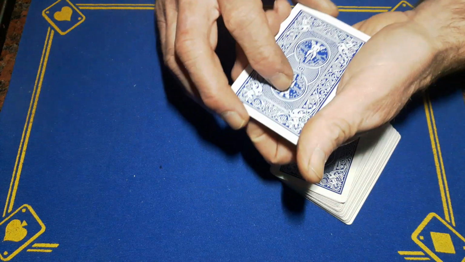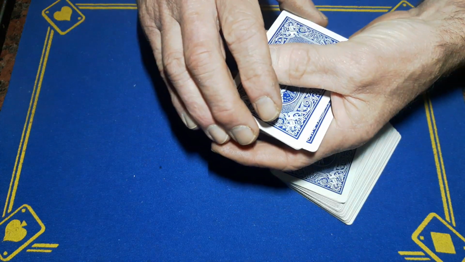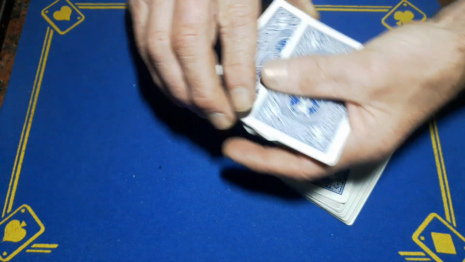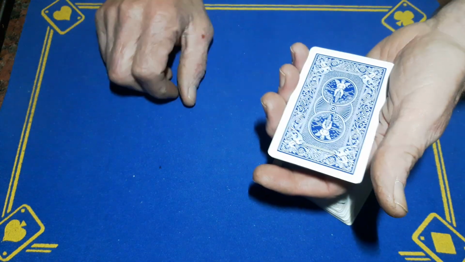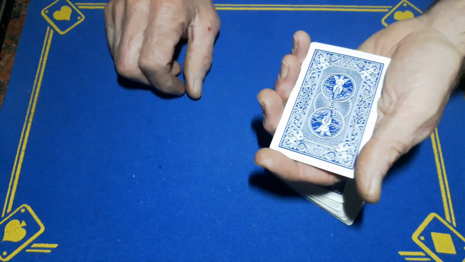It's quite simple to do. You can just pull off 1 card. So you're going to go 1. When you put these back together, you're going to steal that first card, 2, 3, 4, 5. So to the spectator, you have counted 1, 2, 3, 4, 5 cards.